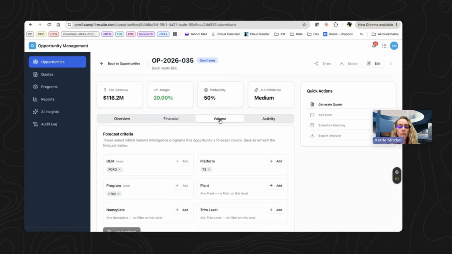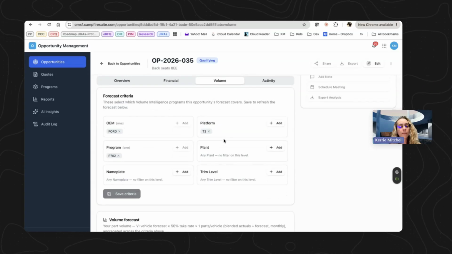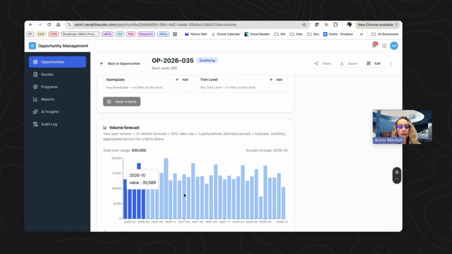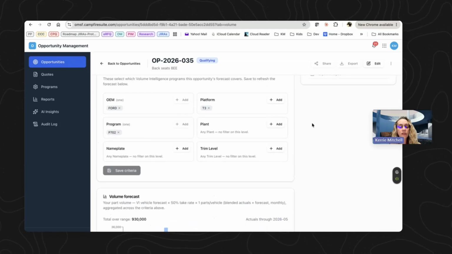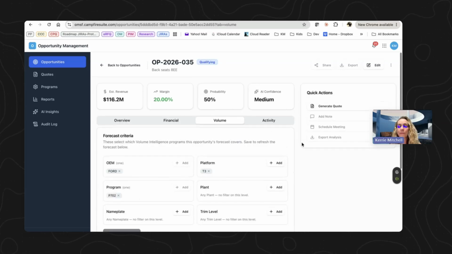I'm going to click on the volume. This is where, if you compare to the volume file, it automatically chose some things for you based off of what it's got set up because it came from the volume file. And you can see here, it pulled some volumes down below. I didn't have to enter anything. It just automatically came up. However, if there was something that was incorrect, you could close or delete the ones that were there and re-pick criteria that would match more closely to your volumes if this didn't reflect it. So you can do editing there.